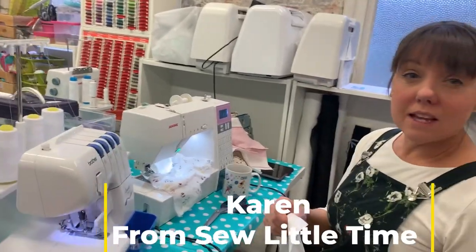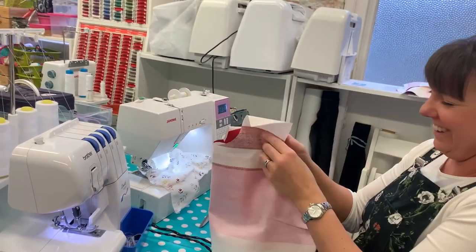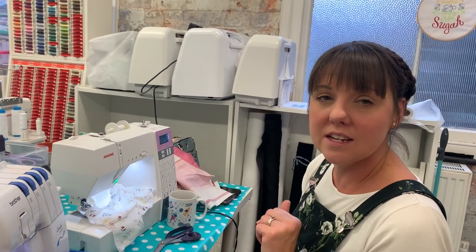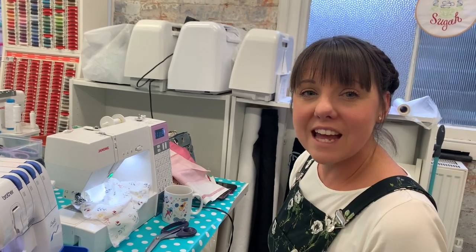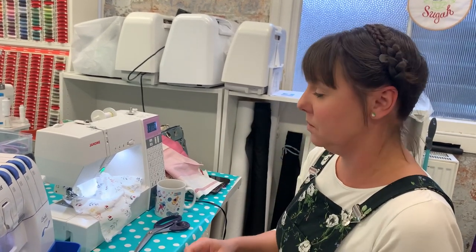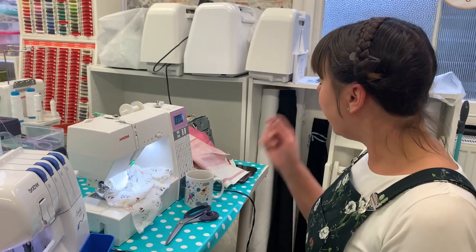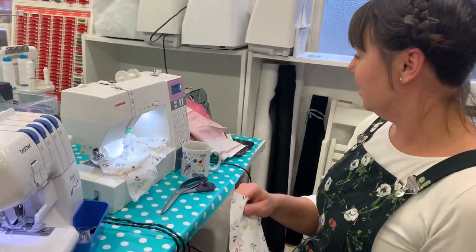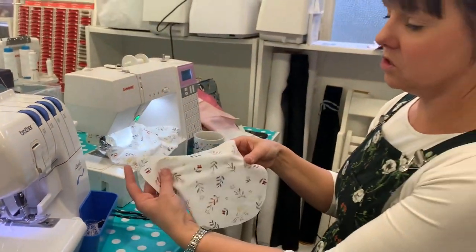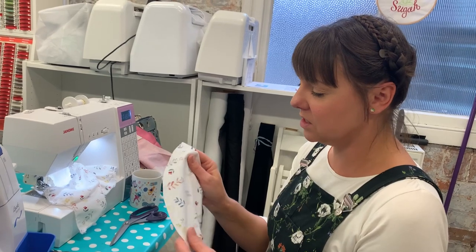Hello! Karen, what are you making today? I'm making the Poppy Pinafore by The Dressmaker's Closet in some old curtains — that looks super, really really nice. Hopefully it will turn out as a summer dress, and I've also brought another project just in case I get time: my spotty dress that I shared in my plans video. I'm just overlocking the pocket inserts at the minute — it's so pretty. The fabric has a lovely flower print and it's from Felicity Fabrics, just remnants I had left over that I've used for bias binding and things like that — really nice cotton.